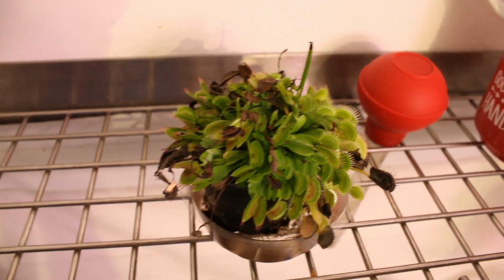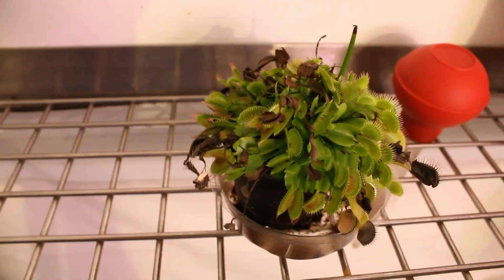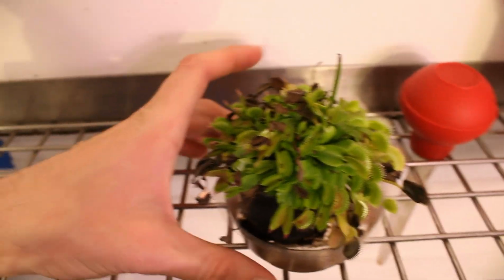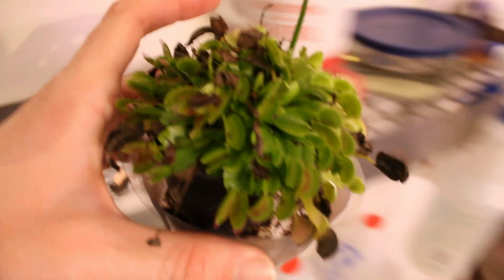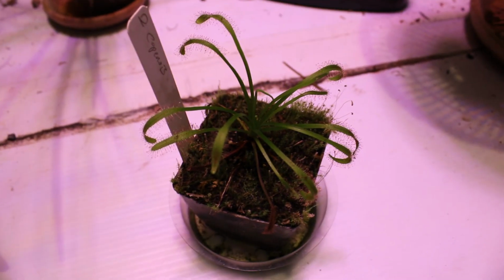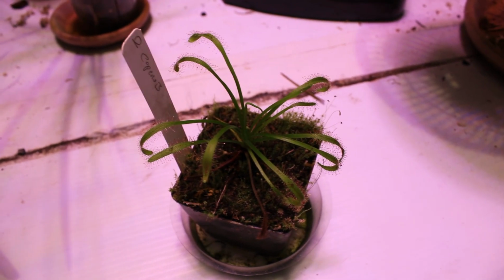So that is exciting. Oh, you know what? I have one more thing to show you in the tent, so let me stop this sign off and we will do it on something pretty cool, because I had a carnivorous plant that is still kind of dead in my mind. Let me get that back where it goes. That's actually doing really, really well, so I'll be right back. So this is my Drosera capensis.